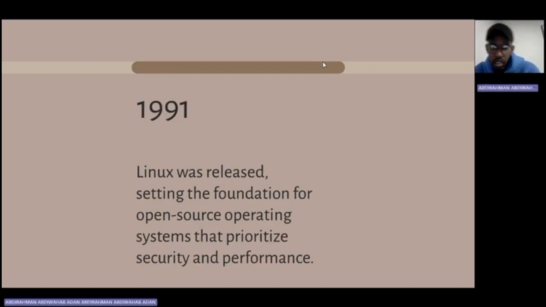So let's understand Linux, setting the foundation for an open source operating system that prioritizes security and performance. To understand Linux security, we start at the beginning. In 1991, Linux was released. It is open source, which meant that from day one, security and performance were built into its DNA. This sets the foundation for everything that follows.